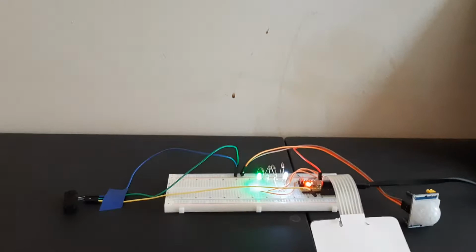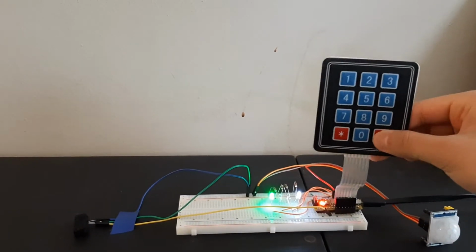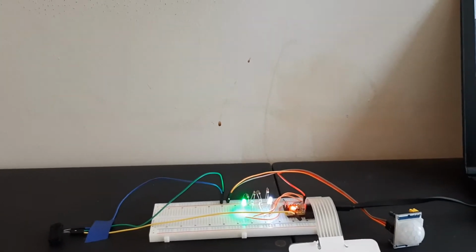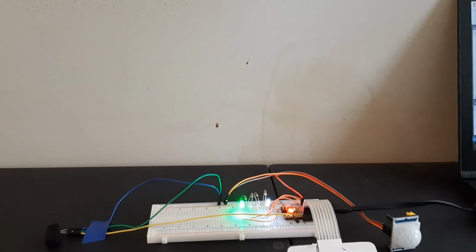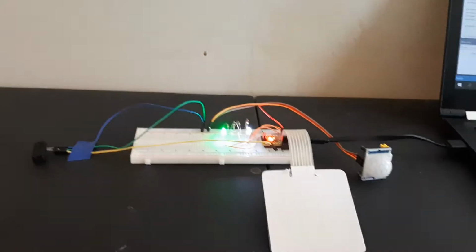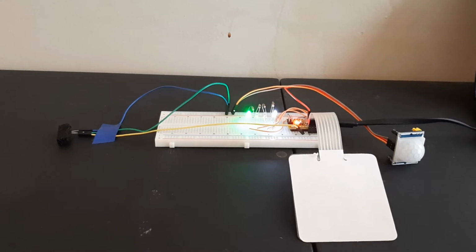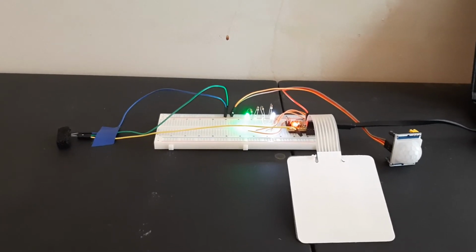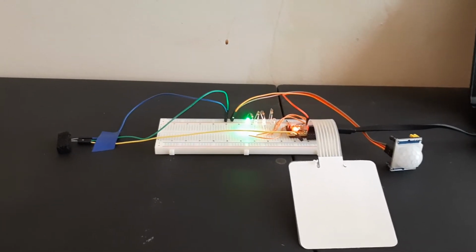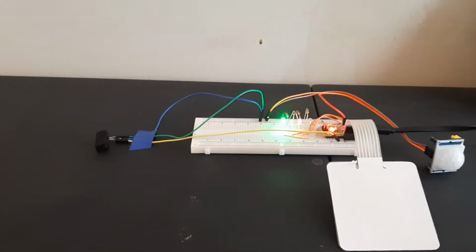Now I'm going to demonstrate what happens if the correct code was entered and then the artifact was removed. So I'm going to arm the system. System will arm in 15 seconds. It gives a 15-second timeout. Okay, the system is armed. This LED shows the system is armed.